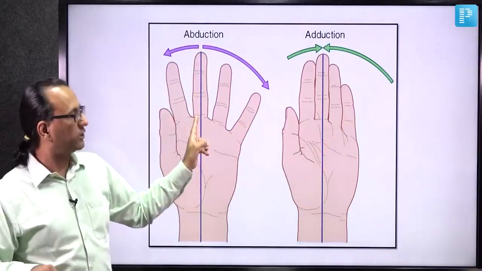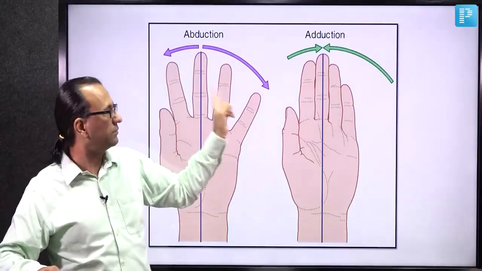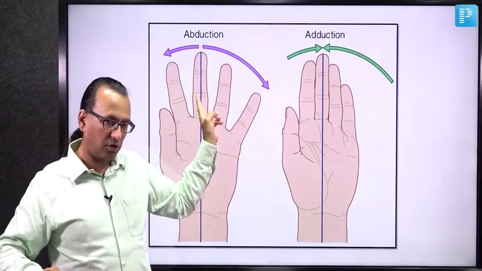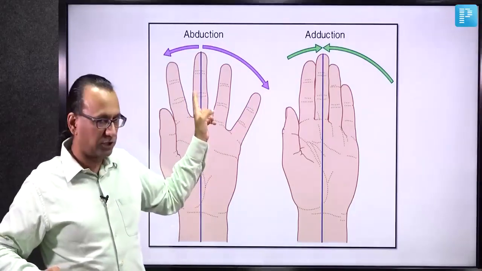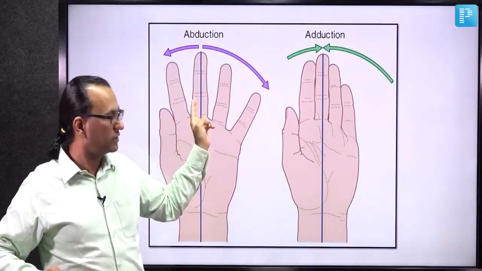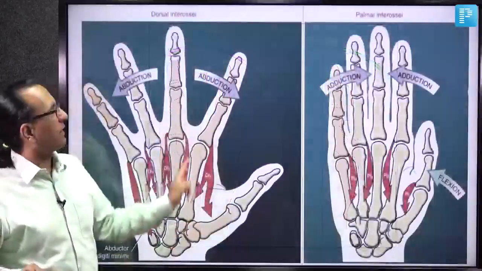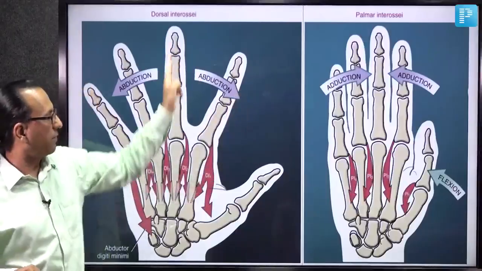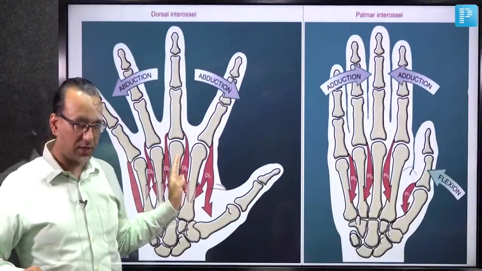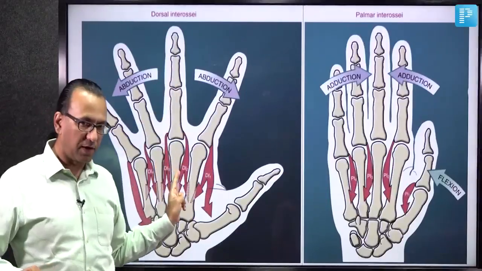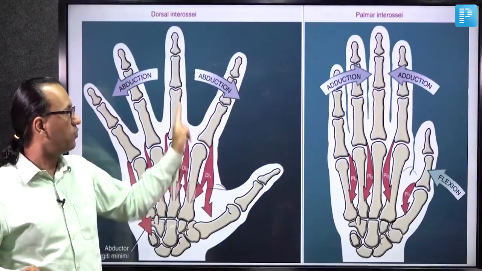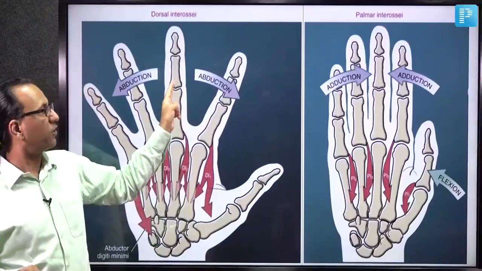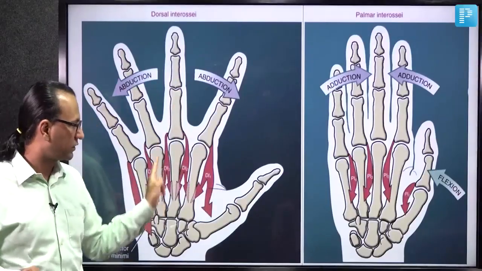Whereas if you are talking about abduction, then the middle finger may be moving towards the thumb, that is abduction, or towards the little finger, that is also abduction. So there are 2 dorsal interossei on the middle finger for abduction, moving away from the axis, which is the middle finger itself. So as we understand, dorsal are for abduction of the fingers, which is taking the fingers away from the middle finger, the axis there. The dorsal interossei on the middle finger will be 2 in number. As you move the middle finger towards the thumb side, it is using the dorsal interossei here. If you move the middle finger towards the little finger side, then you are using the dorsal interossei here.